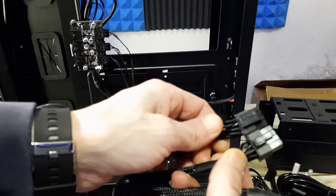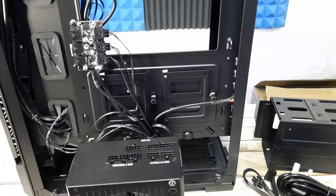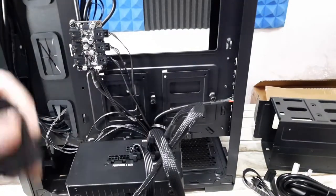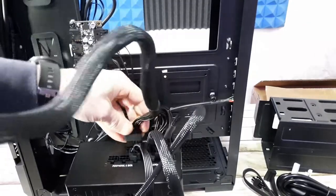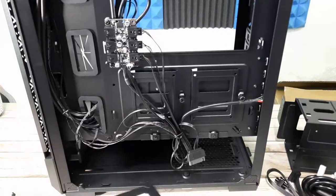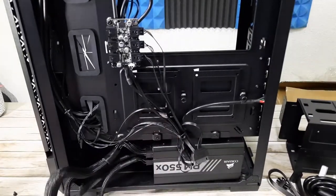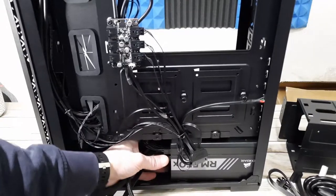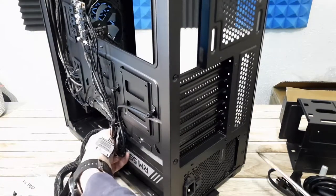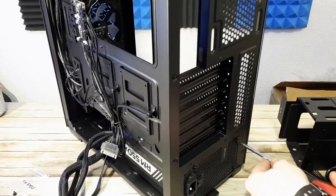So let's get this installed into my PC — I'm going to speed the footage up a little bit here. This is my new Corsair 220T RGB Airflow gaming case, and while I was upgrading my case I also upgraded the power supply, my RAM, and an M.2 drive. Nice and easy to install — it just literally slots into the back and then we place the 4 screws that come with it into the bay at the back to secure it into position. Then I'm going to rebuild my PC, get it all cable managed, and then switch it on. I'll do my best to capture the audio from the PSU while it's under load and under light use.